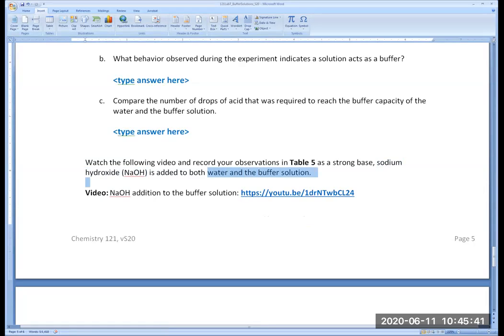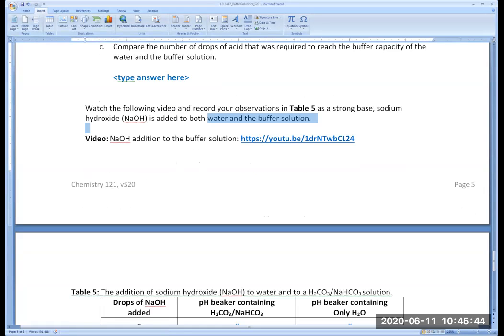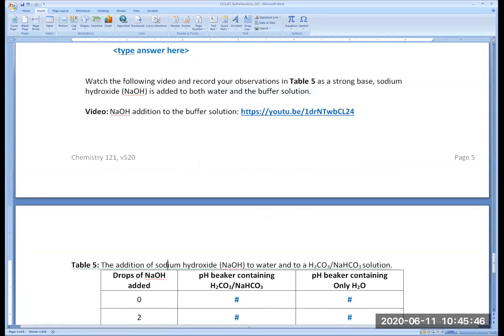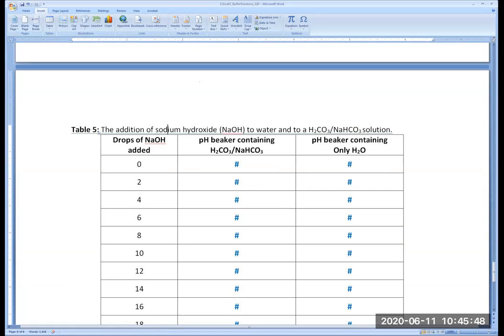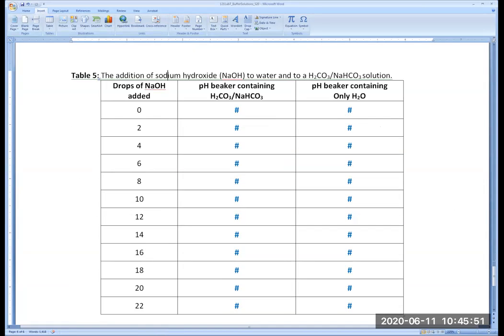to the water and buffer. And so there is this other video, fairly longer too, because there's a need for a lot of drops to see the buffer capacity of the H2CO3 NaOH solution. So same thing, except that here the pH should increase, right? Because when you're adding a strong base to a solution, a basic pH is a pH above 7.